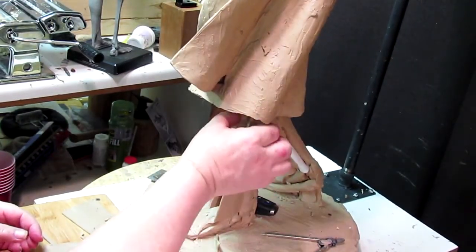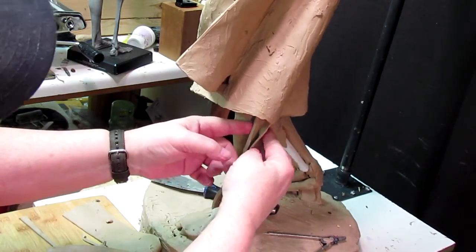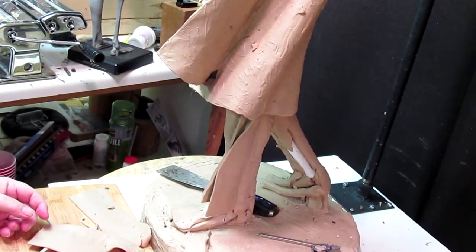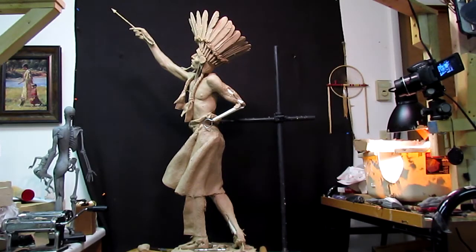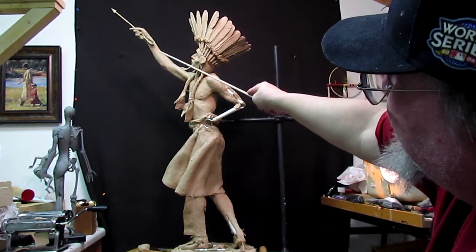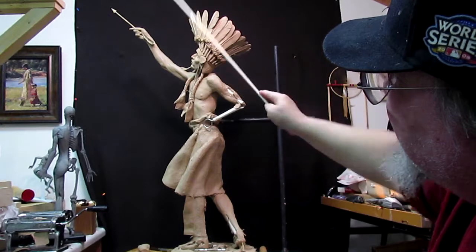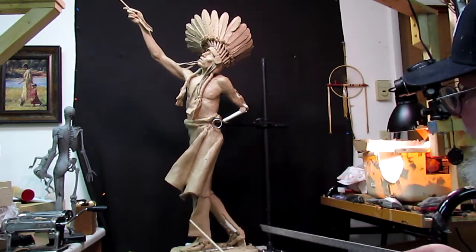And what I'm doing right now is filling in the deep crevice, because you don't want deep crevices. It makes them too hard to clean, and molds don't always work well with them. As you can see, I've finished off his hand up here and redid the arrow. I worked on the upper part of the arm, which you did not see because my body hit everything, so I just stopped recording. Put it up on the stand, worked on these flaps.